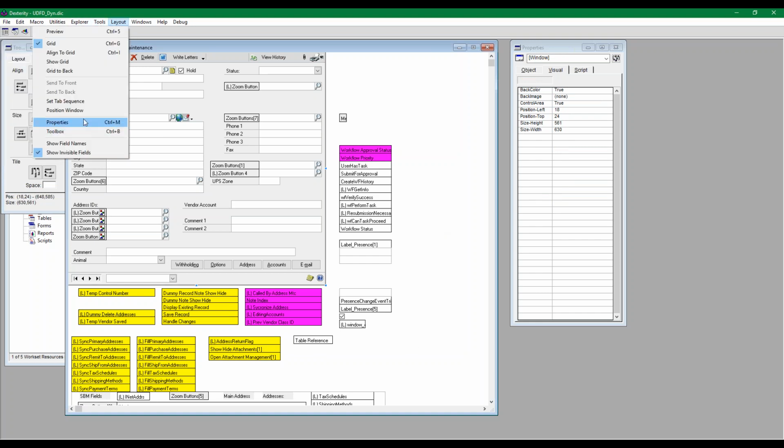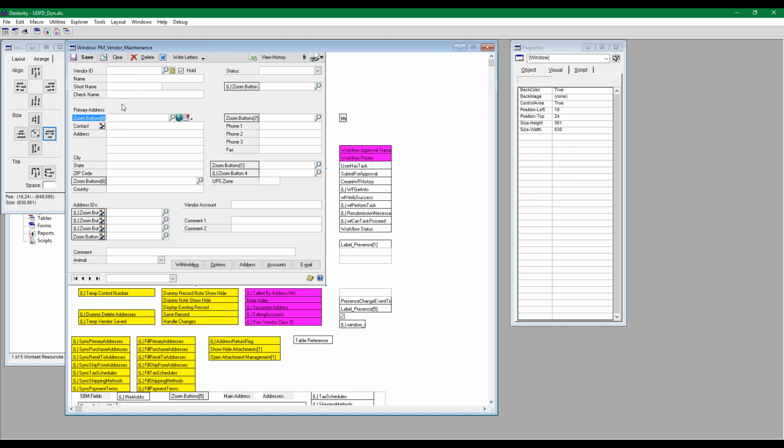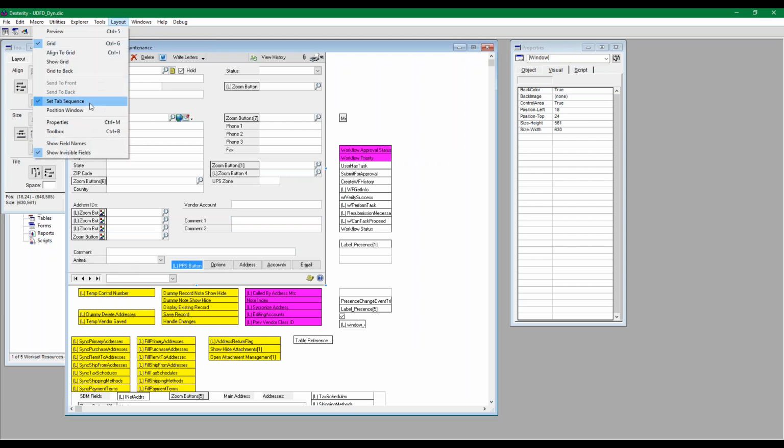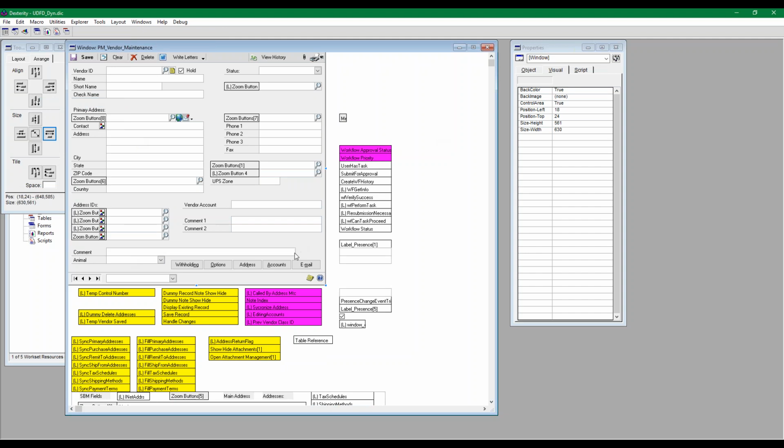And then we're going to set the tab sequence. So you just tab through until you get to the fields that you want. Okay, so now I want to go comment. So I've double-clicked, tab, double-click, and so they're now added correctly to the tab sequence. I might just bring that out to make it look like the others. Okay, so that's it as far as adding the fields.